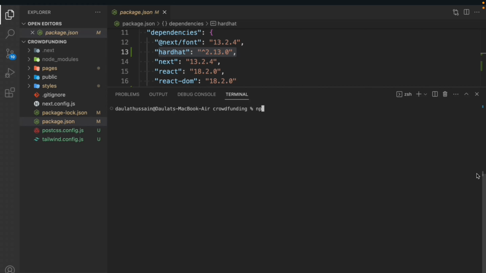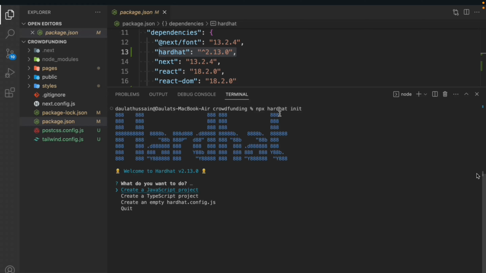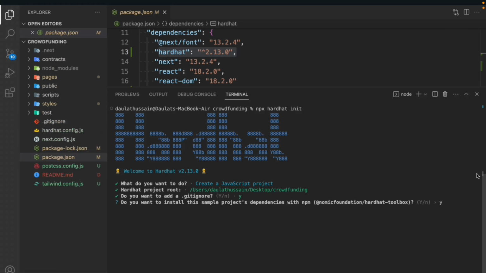Now let's come back to the terminal, and now we have to initialize that. To initialize that, we have to type npx hardhat init. This will initialize the Hardhat project in our terminal, and now we have to choose what kind of configuration we want Hardhat to do in our project. In this project, I'm going to use JavaScript. I'm not going to use TypeScript, or start with an empty Hardhat config file, because I will get predefined code. So let's click on this JavaScript project, hit enter, and click on this, and now we have to initialize all of this.